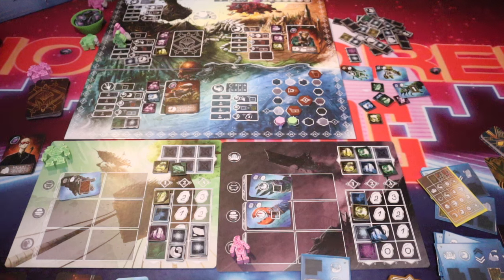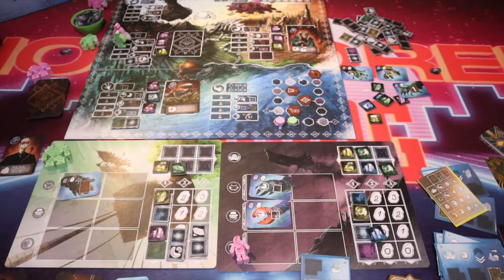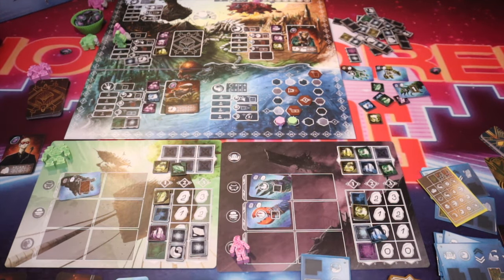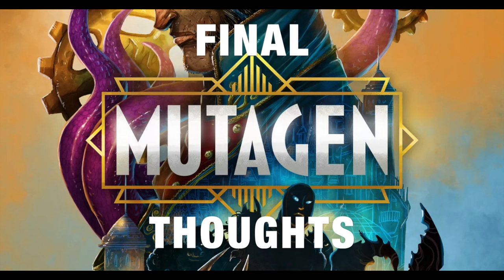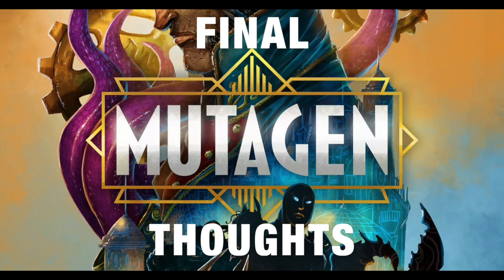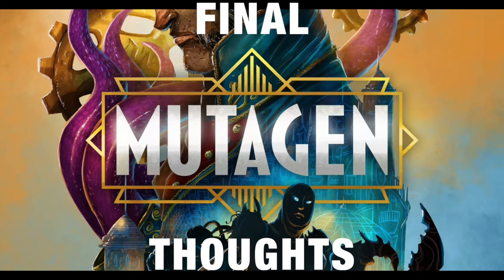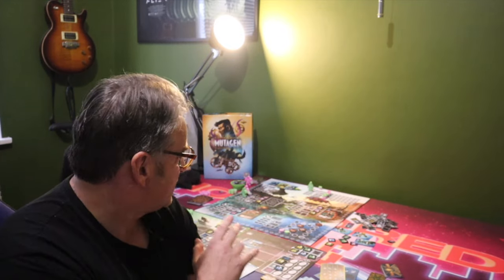It's a really, really well-designed solo system that has just a few decisions to make in terms of if you're here and you've got this, then you have to do that. But the decision trees are not too expansive. It zips along, it's easy to learn, and you get the full feel of playing Mutagen. And there we go, that's a really brief look at how David Digby's solo mode works for Mutagen.